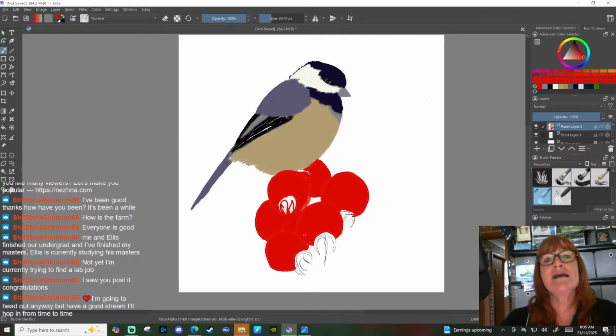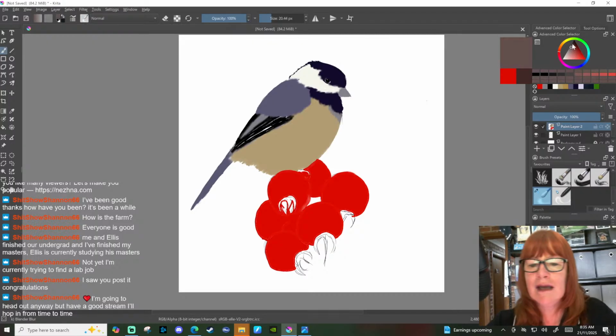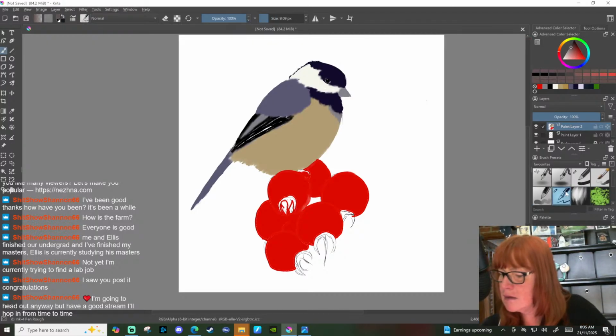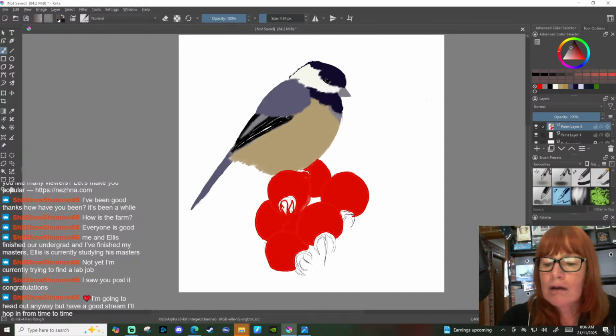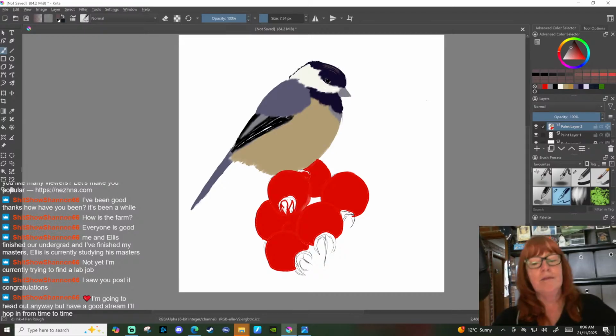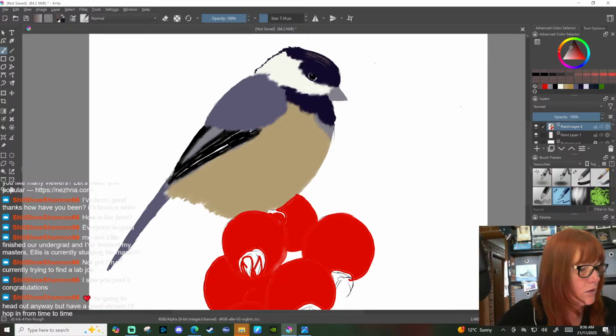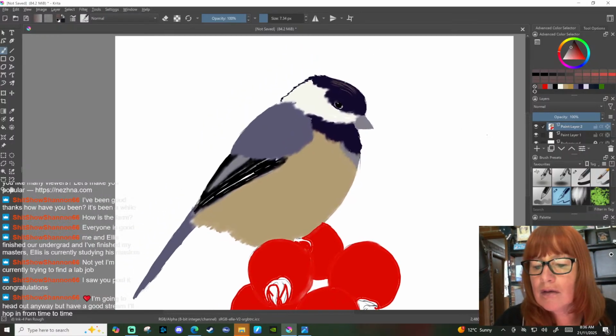So now I'm going to start on the detail. So I'm going to go back to my dark and I'm going to add a little bit of a lighter grey. Get my dip pen and make it really fine. I'm going to go up here and I'm going to add on his head. It's got little flecks of light, you can see. Little light feathers on his head. So I'll add those in. I think I've got to make his head a little bit rounder. I'm going to make him a little bit bigger too so you can see him a bit better. Like that. So go up on top of his head.